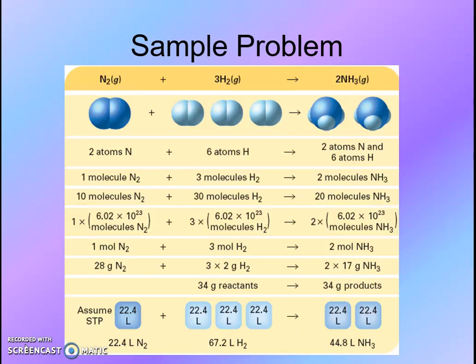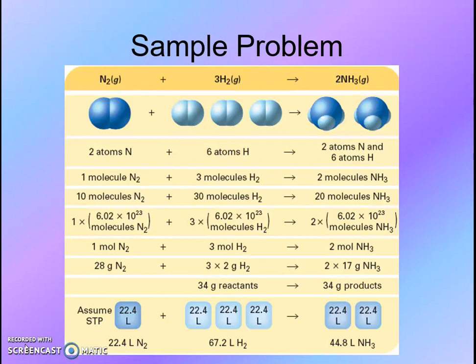Then go on the other side, nitrogen has a mass of 14, plus hydrogen, there's 3 of them, mass of 1 each, is a mass of 17. 2 moles of ammonia, so 17 times 2, 34 grams of product coming back out, 34 grams of ammonia being produced. So again, the mass is conserved from the reactant side to the product side.